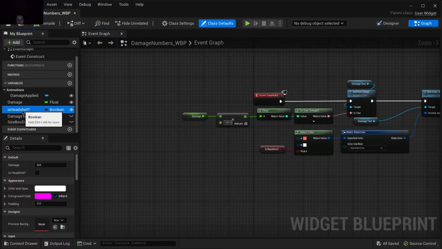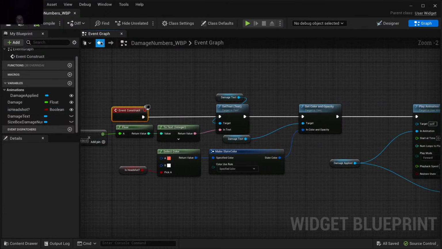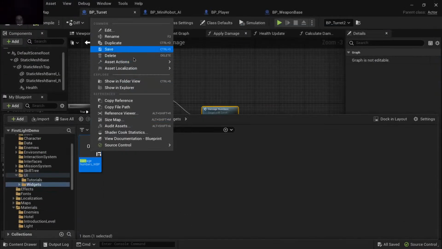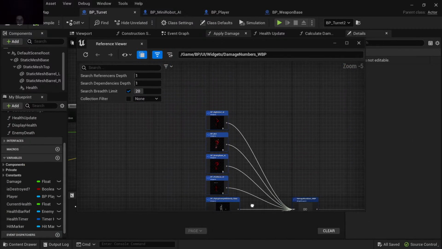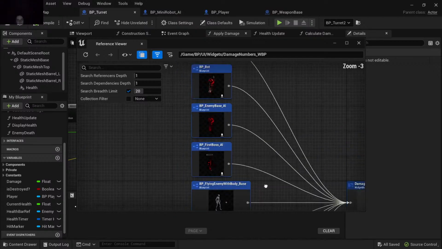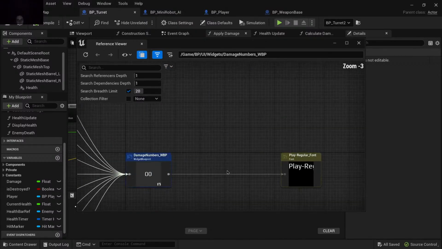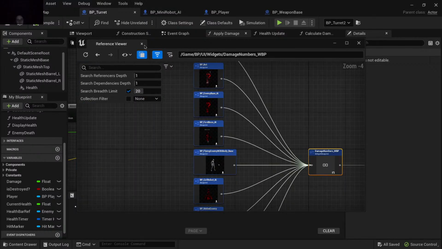Okay, this headshot and then construct. Okay, let's find references. Reference viewer. I have this reference name and place.